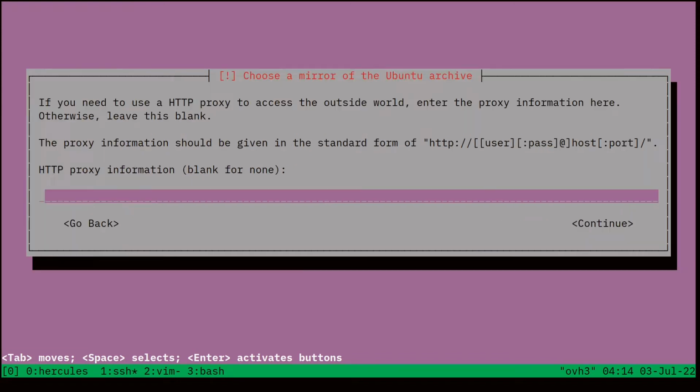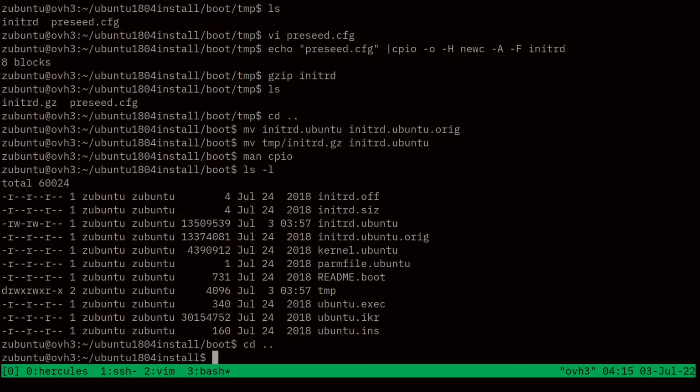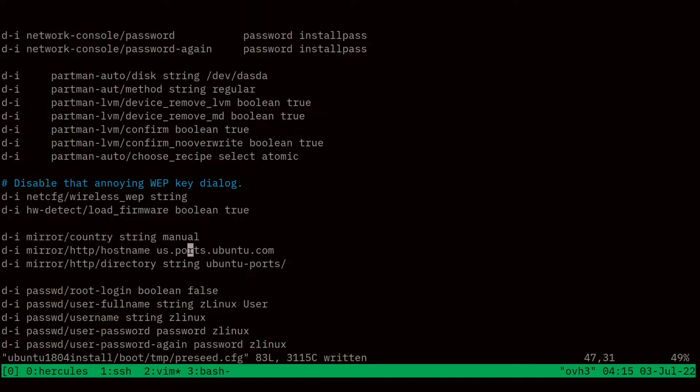Yeah, I'm going to try it with the slash really quick. But like this, it's really easy to debug because we can see exactly what values it finds in the preseed. Yeah, I'm curious about, it didn't pre-fill in the host name though. And we provided it? I didn't see it. I think, yeah, we provided it in the initial part. Yeah, mirror HTTP host name us.ports.ubuntu.com. And then, oh, you know what? We're missing the string. I bet that was why it didn't work.